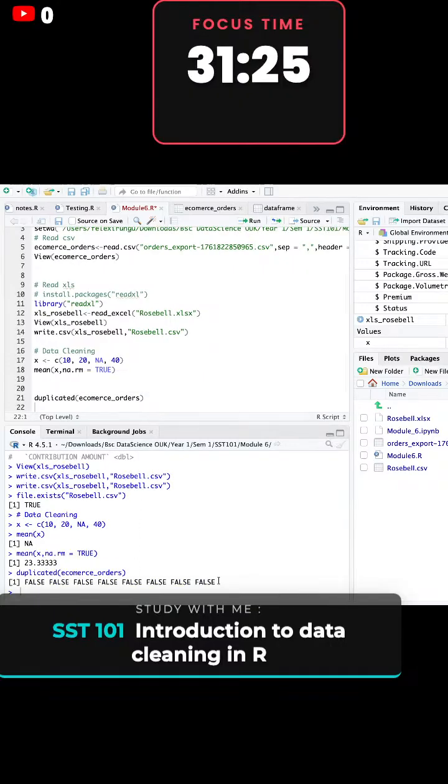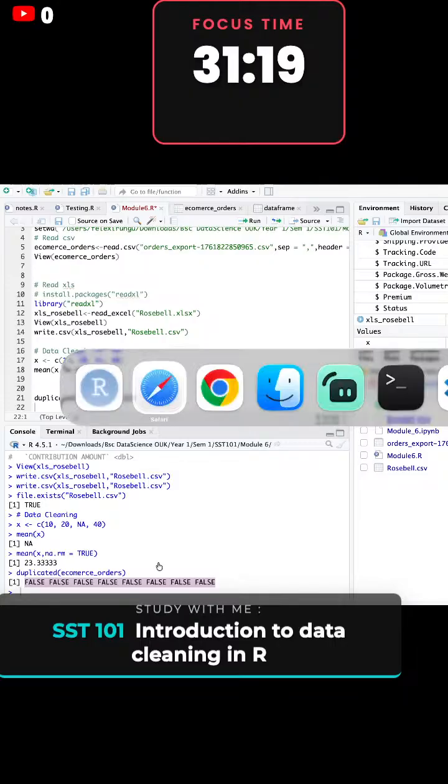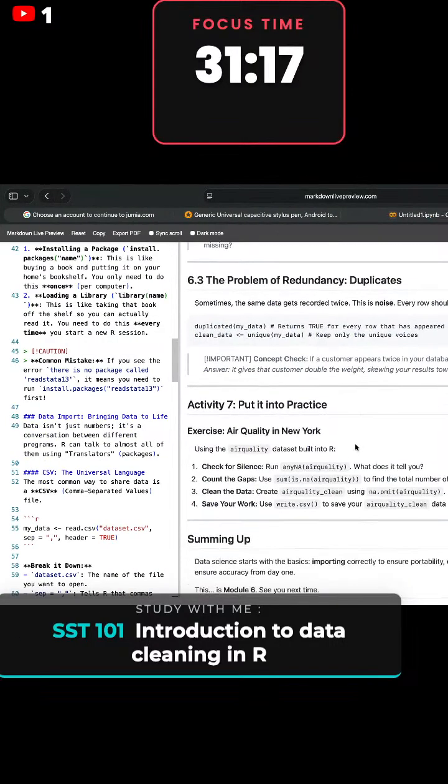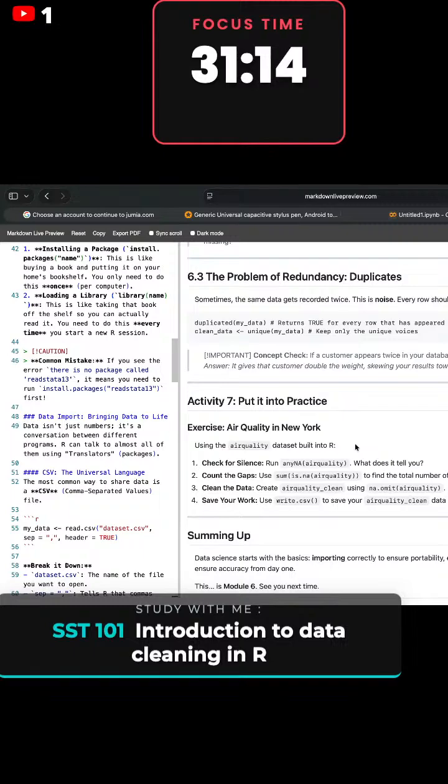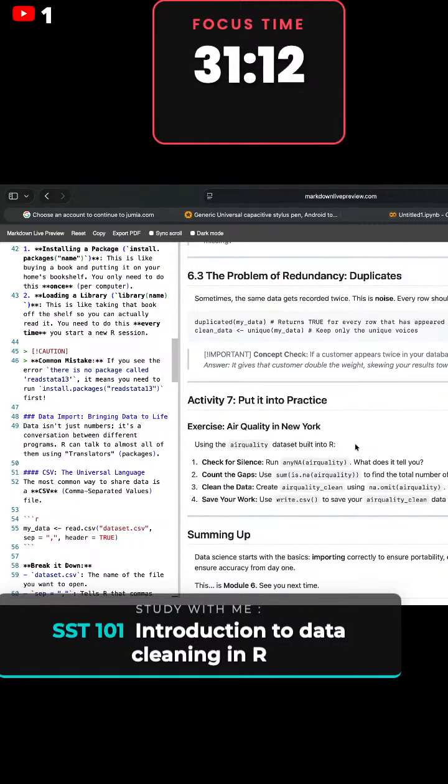So you can see here, when I input e-commerce order, we don't have any duplicate. If we had any duplicate, it would tell us TRUE. So for now, we have done how to clean data, how to read the CSV, how to read the Excel, how to set a working directory, and now we want to do a quiz.